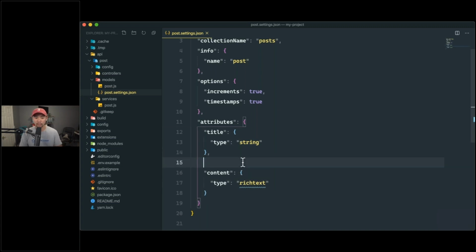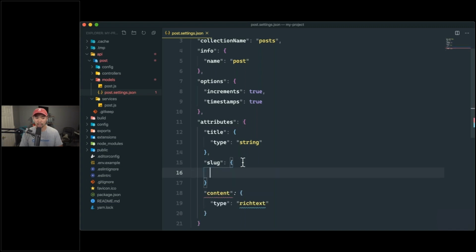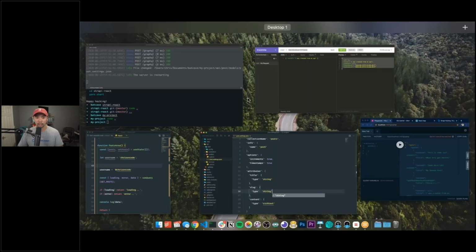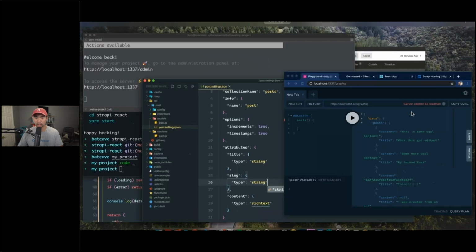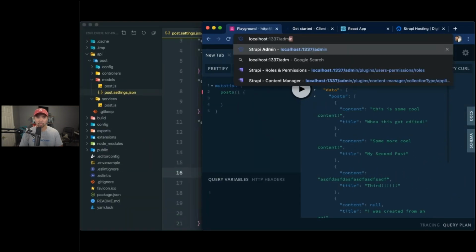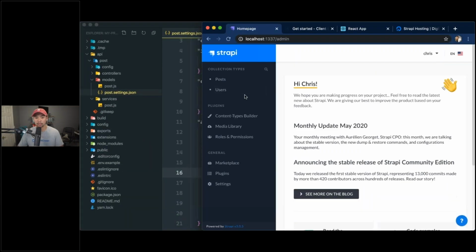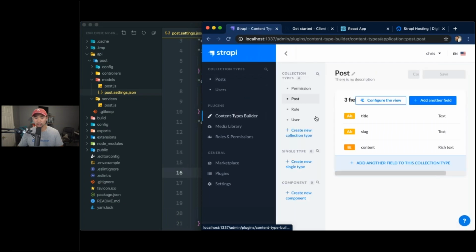And to show that off, let's add a slug. As soon as I save that, I should be able to go to the dashboard. Where'd I put that? Go to posts, content types, post, and now there's a slug right here.